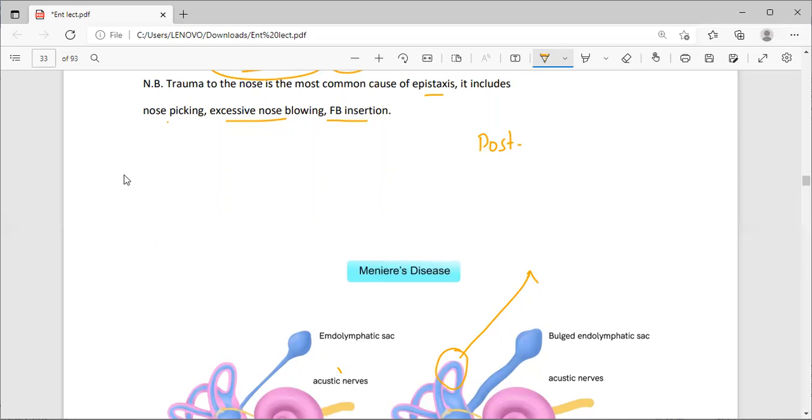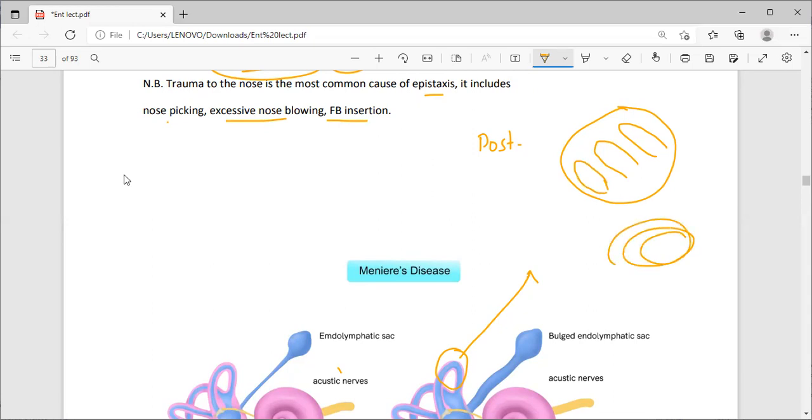So what happens is in the semicircular canal, there are three parts. Suppose this is your semicircular canal. This is one part, this is another part, and this is the third part. Actually, they are round in shape. This one and this one, these two are called perilymph. This one, the inner one, is called endolymph.